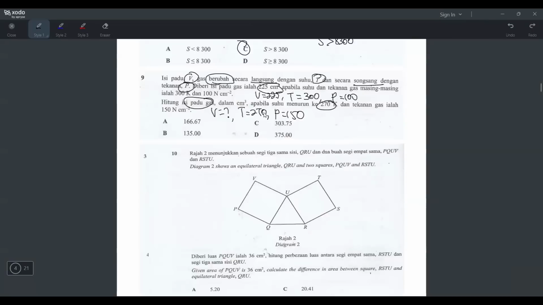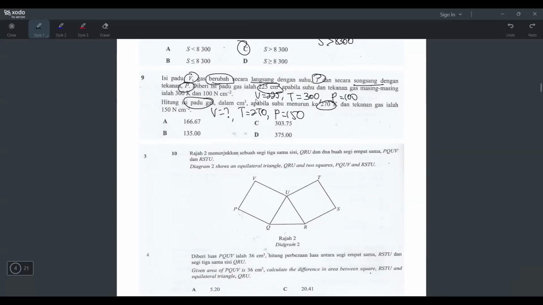Why is it important? Because later you need to find K. You know that, right? If you don't know that, then you tak boleh ambil SPM already. Okay. So when you do variation, after you write your variation, you kena tukar jadi equals K. Lepas tu kena cari K kan? And apa cara untuk cari K? You kena ganti masuk you punya information, right? That is why it's important to write down the V, like what is all these things lah.